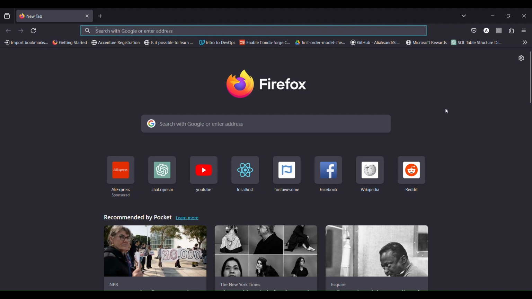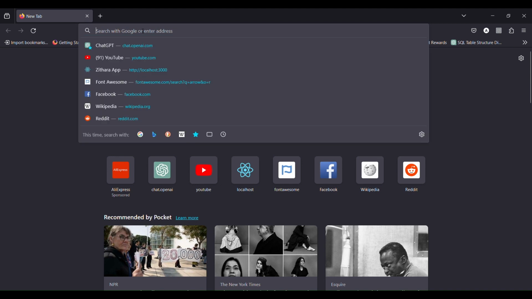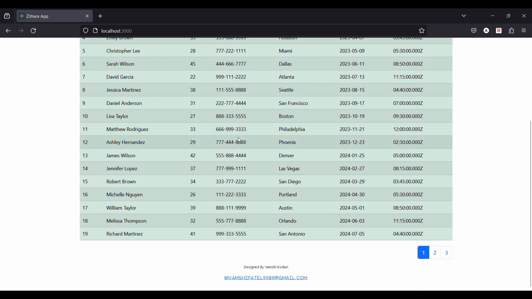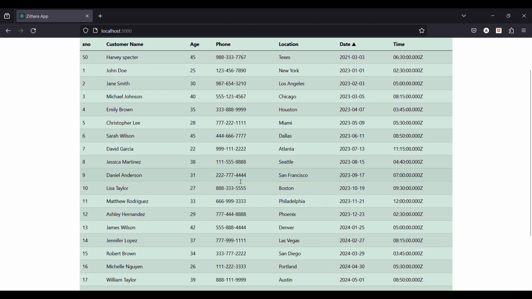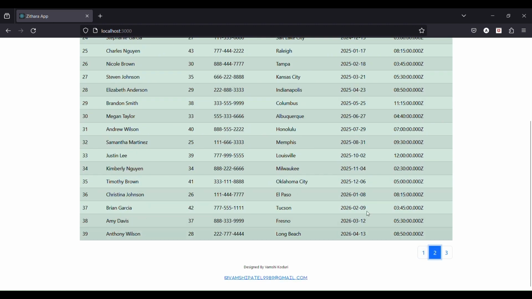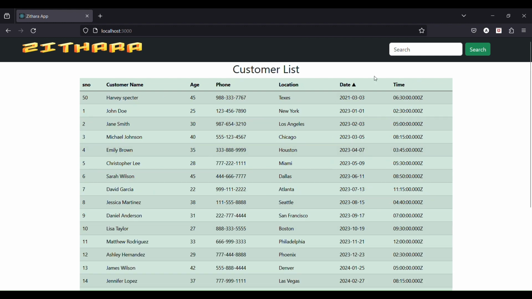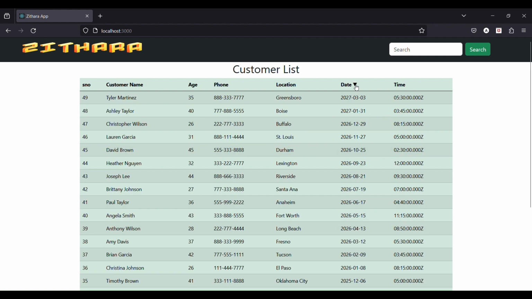First of all, let us see the output of my work. To get the output web page, we need to visit this link. On visiting this page, we can see the UI of the home page, which contains a table, a search bar and a pagination. We can visit these three pages and each page can allocate a total of 20 records.